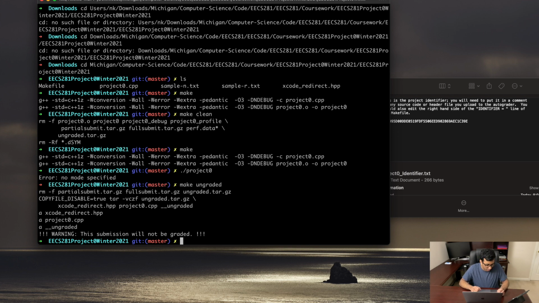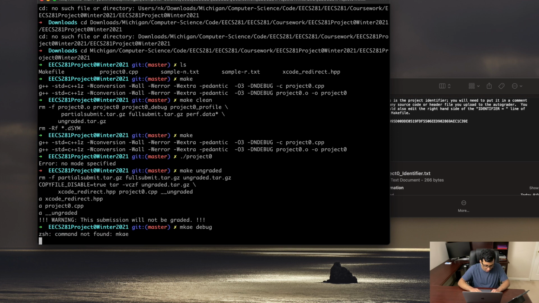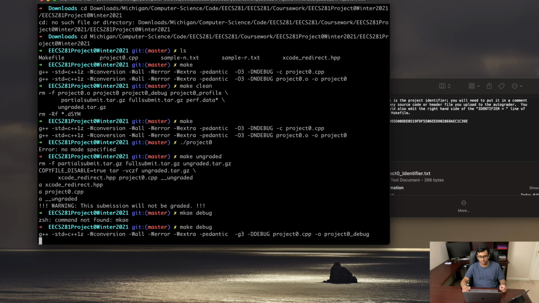Another useful make command is make debug. This will create a version of the executable that is easy for programs like perf, valgrind, and malloc to analyze in terms of time and memory complexity. Typically what you'll do is you'll SSH into the Kane server, and then from there, valgrind and perf are already installed, and you can test your code looking for memory leaks, looking for places where you can make it faster using perf and valgrind and other tools like that.